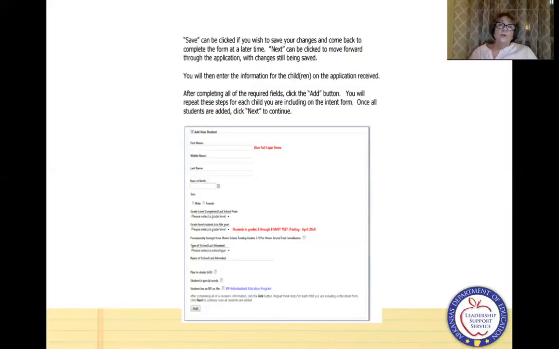Then you just go through doing the information. Now this is the student information. And this is where you'll just see you put in the first name, all the information, the date of birth. Let me tell you about the date of birth. There's a little calendar here and you click on it, it'll give you today's date. And it's all for this year, 2016 or into 2017.